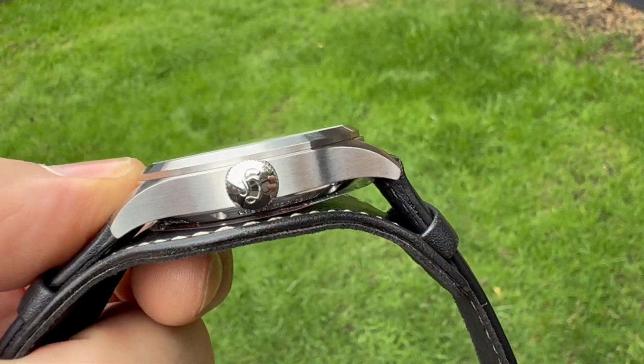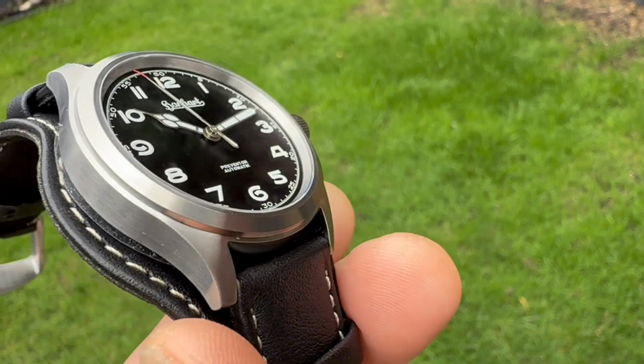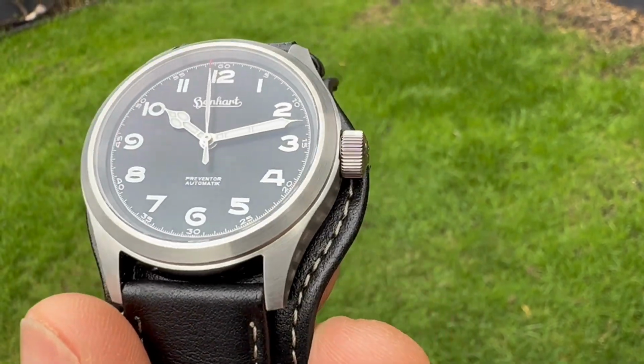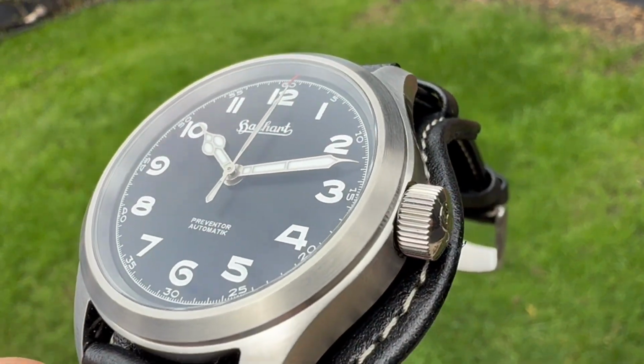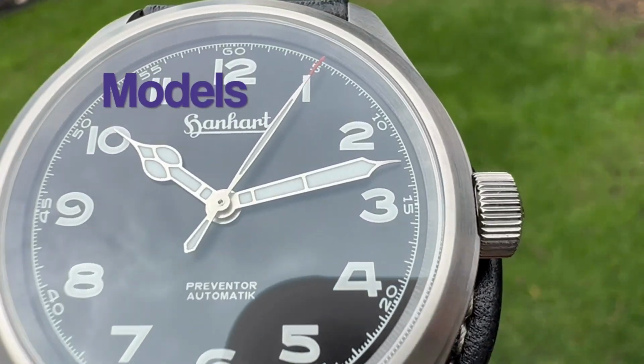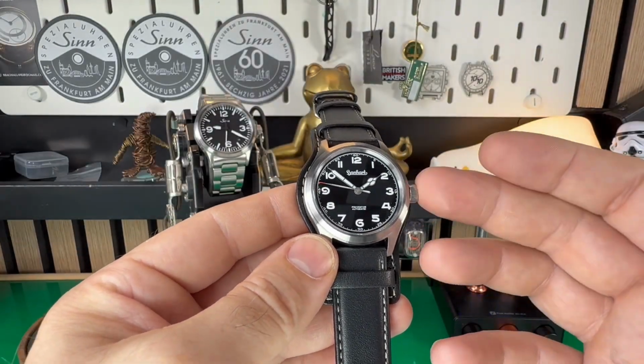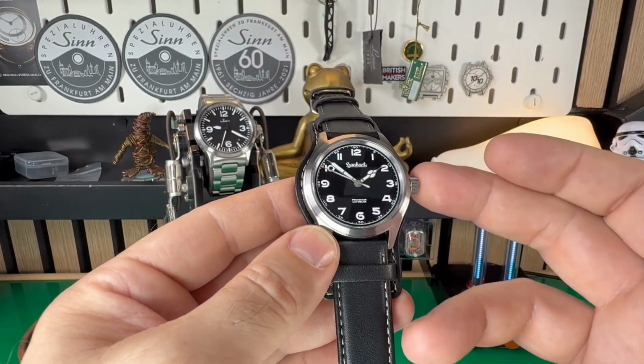So anyway, the watch itself retails for only £995. I do say only because Hanhart is a great company with loads of history. Being their entry-level watch, it carries a lot of the DNA from many of their other brands, and I just think it's a really cool watch actually. Definitely one well worth putting on the wrist.